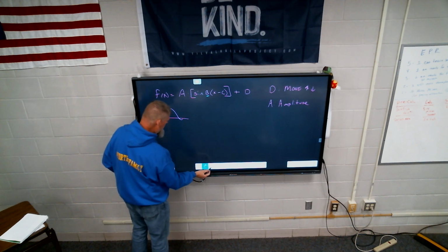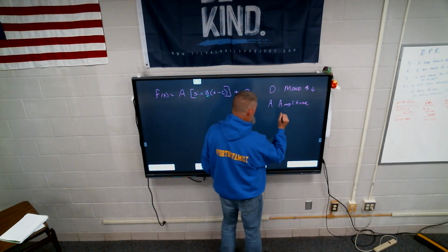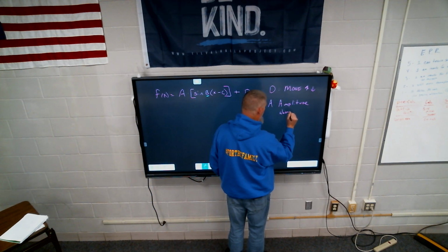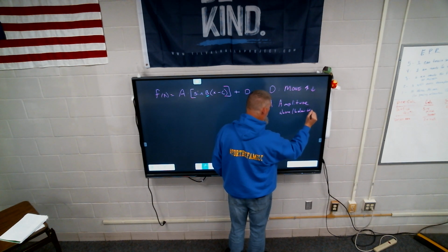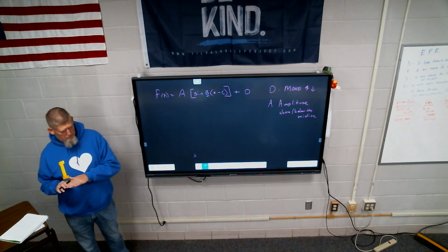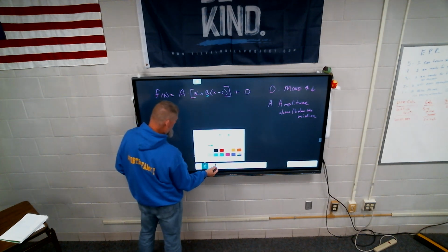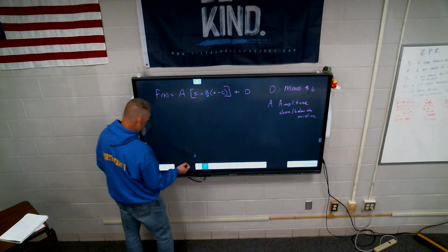The amplitude tells us how far above and below what we call the midline, above or below the midline. Now the midline is simply, with our original one, the x-axis, above our 0. Okay, so let's give you an example. I'm sick of this color, I'm sorry. Let's go back to that.